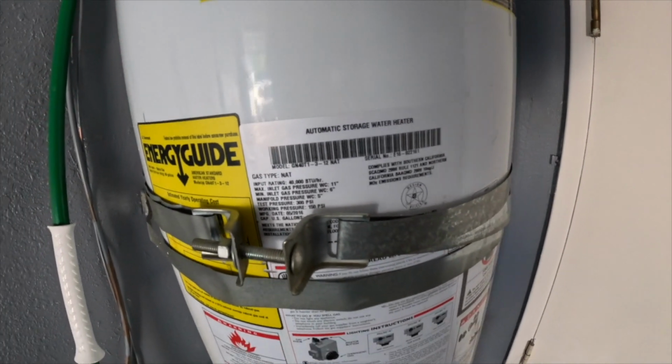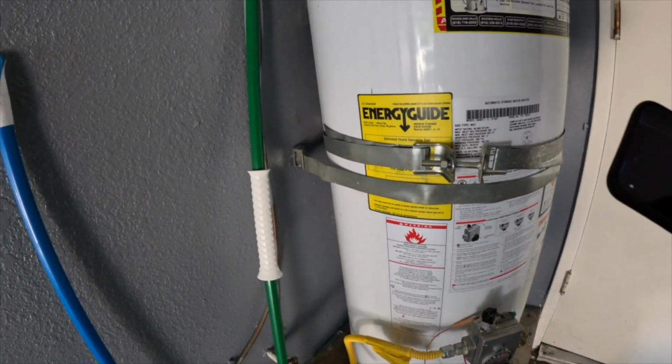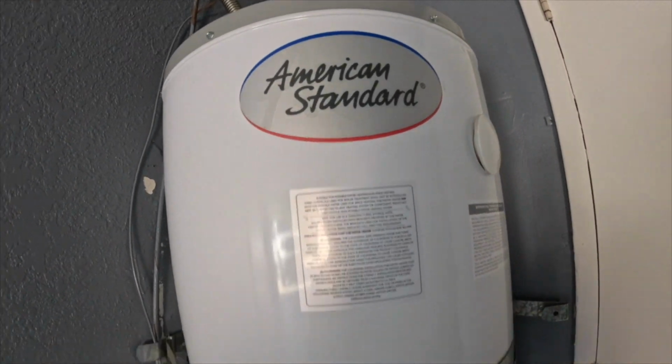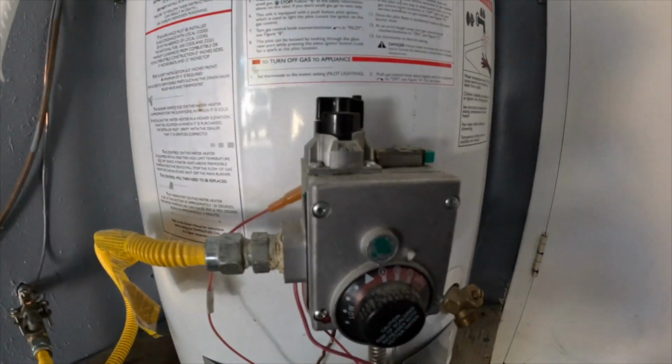It's strapped. Here I'm going to take a picture of the data plate of the water heater. It tells you the manufacturer, it's American Standard, the capacity, and what type of gas it uses, propane or natural gas. This one's natural gas, it's not electric.